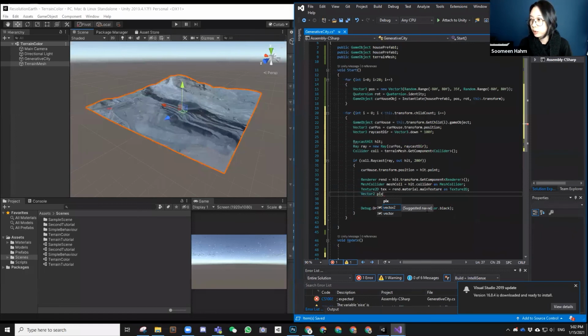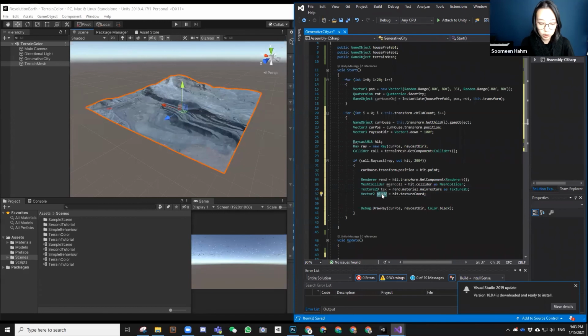So we are going to make a pixel vector. We are going to call it pixUV. And then this is coming from the hit texture coordinate. So that's the key. So we are getting the coordinate from the hit.